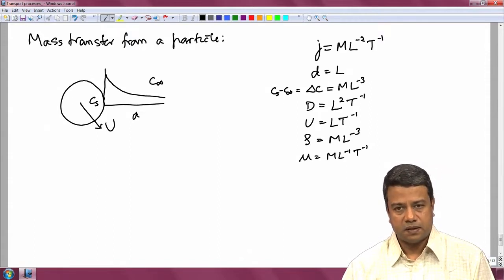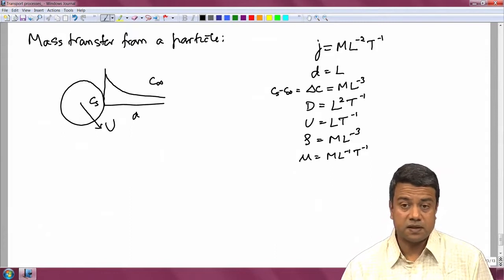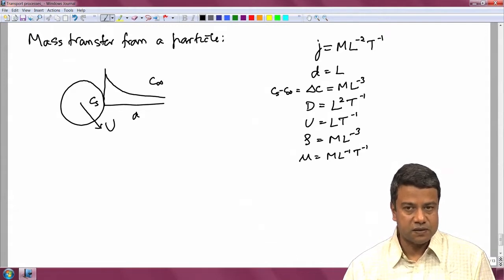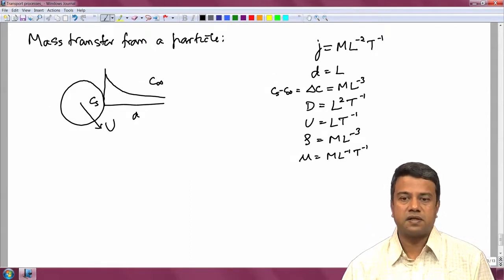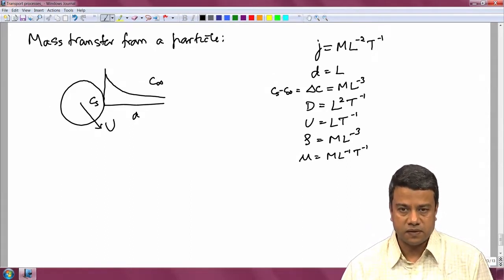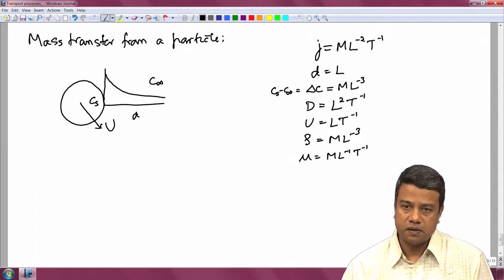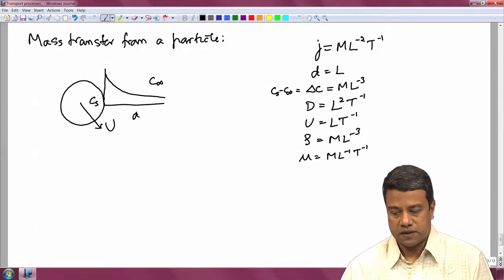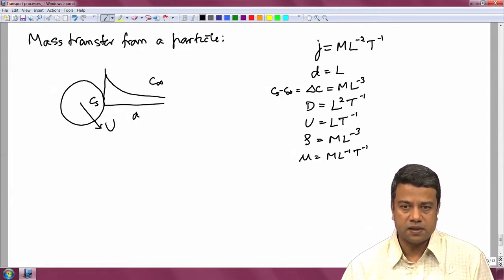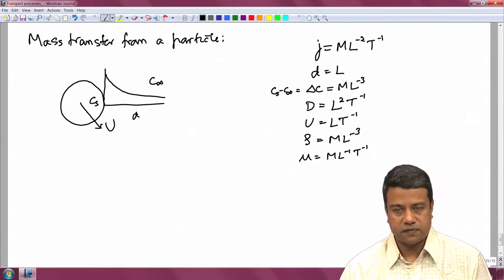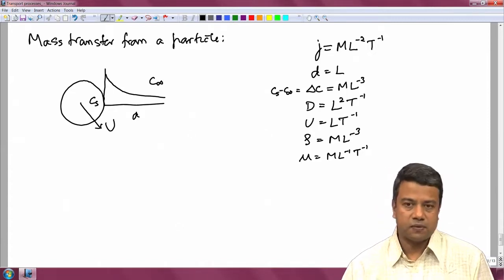Once again, here we can make a simplification. The simplification is that when we talk about mass transfer, we are talking only about the mass of the solute, whereas when you are talking about mechanical properties, the density, the viscosity, etc., we are talking about the mass of the entire fluid. So if there is no interconversion of mass between the mass of the fluid and the mass of the solute, we can consider these to be two different things. As far as mass transfer quantities are concerned, the dimension should be the mass of the solute, whereas when mechanical quantities are concerned, the dimension should be the total mass of the fluid.